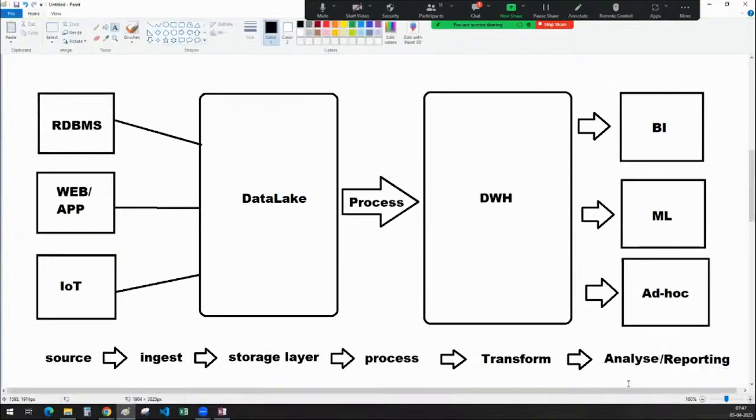So this is the typical data life cycle, guys. From the source to the final reporting, that is where your destination is, right? You are going to create some dashboards, or you have a table where you can directly do the analysis, or you ingest the data and finally store it in a storage layer, data storing.